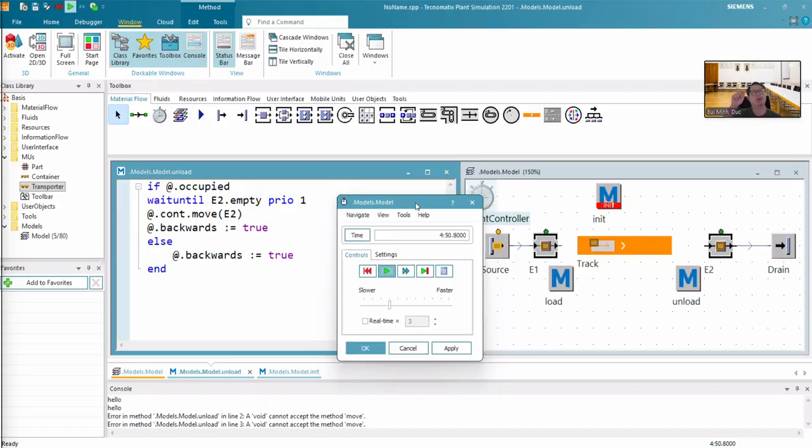It means that it will start the waiting. There is no prior two, prior three, prior four. One means on, zero means off. When we want to wait for something, we set wait until E2 empty prior one. Prior one just goes along with wait until, and we use it in all of the cases.